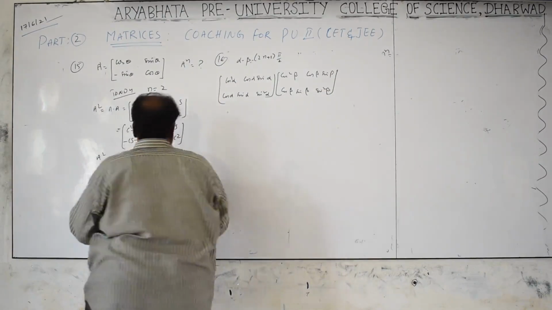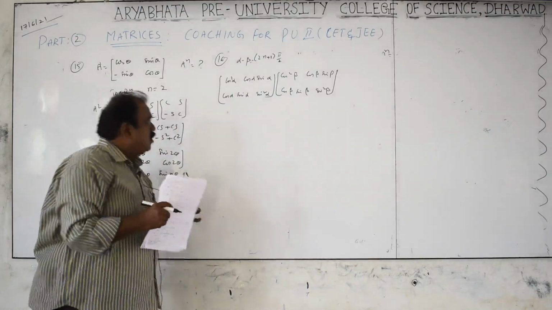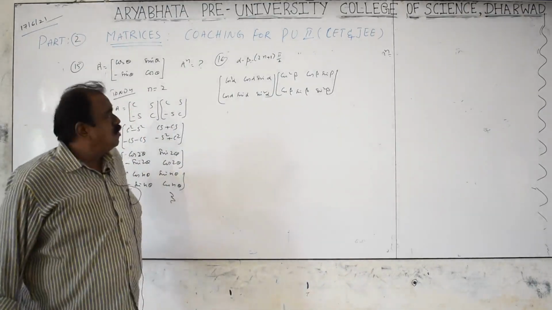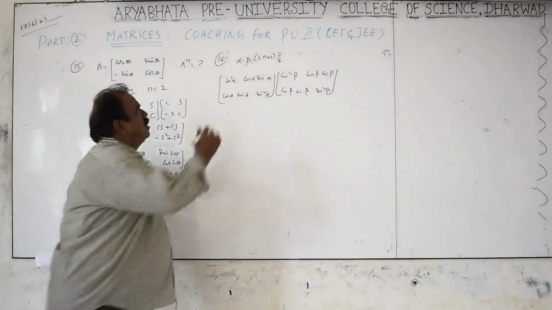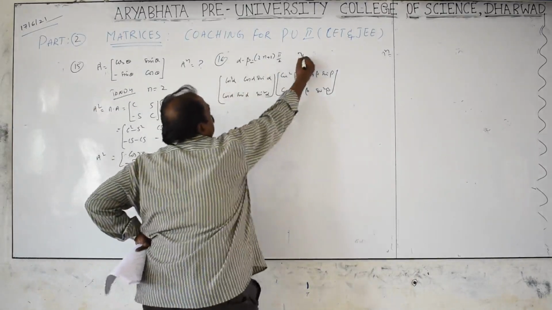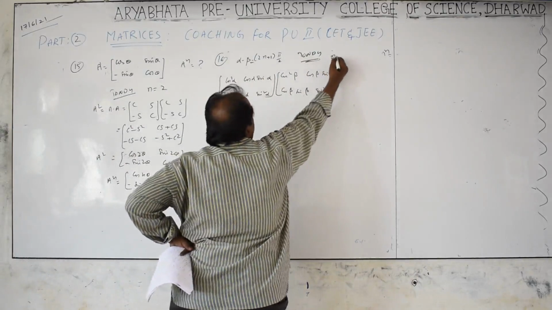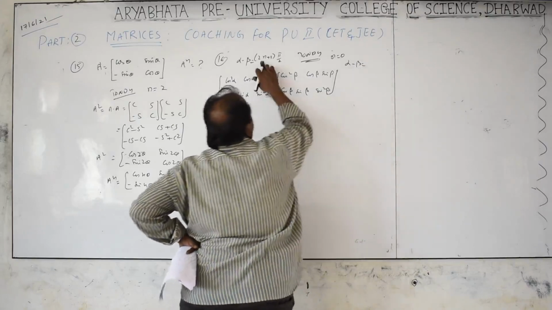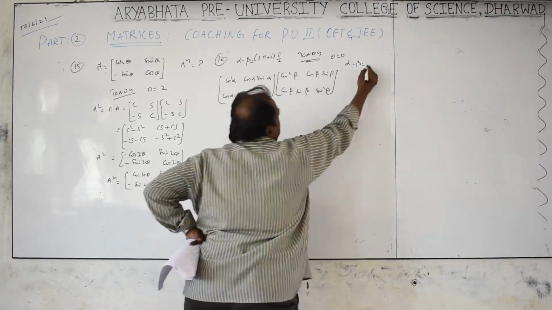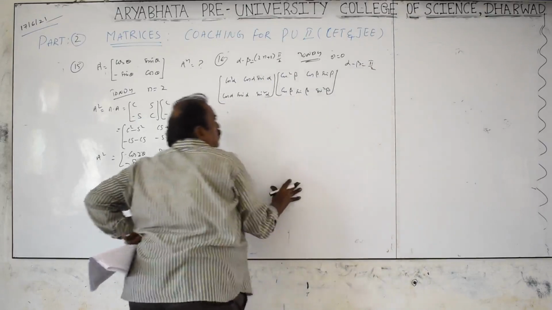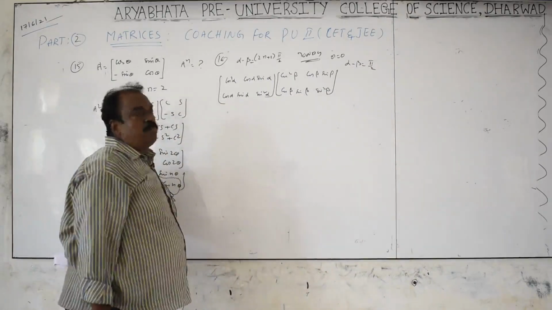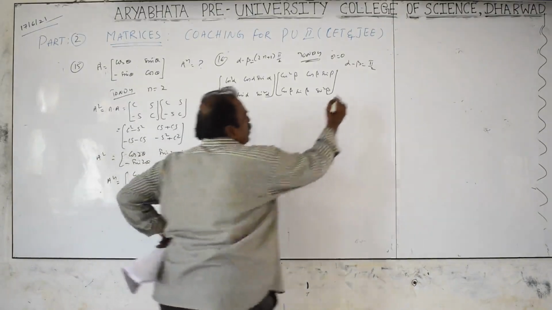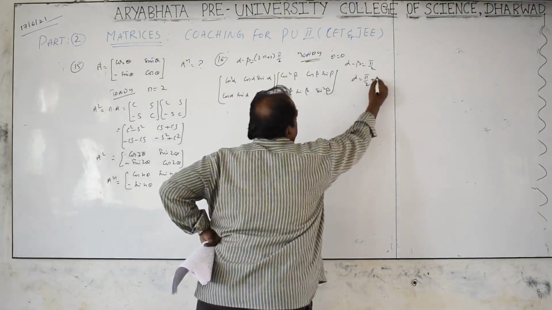Observe me. Here the alpha minus beta value is given. By the trial method, n is equal to 0. Then alpha minus beta is equal to 2 into 0 plus 1, that is 1, pi by 2 will come. So alpha minus beta is equal to pi by 2, so alpha is equal to pi by 2 plus beta.